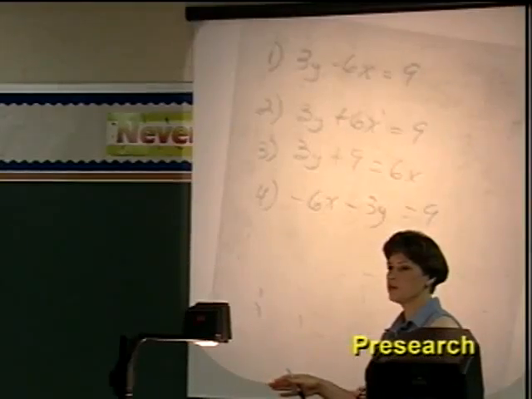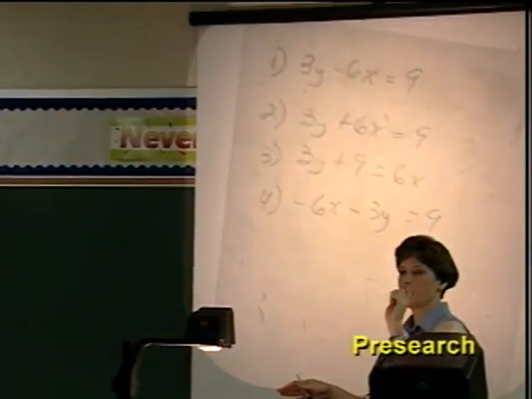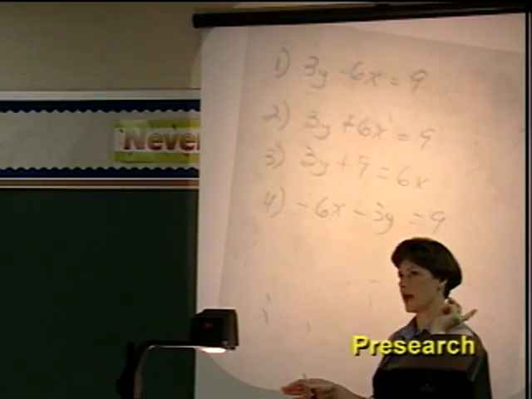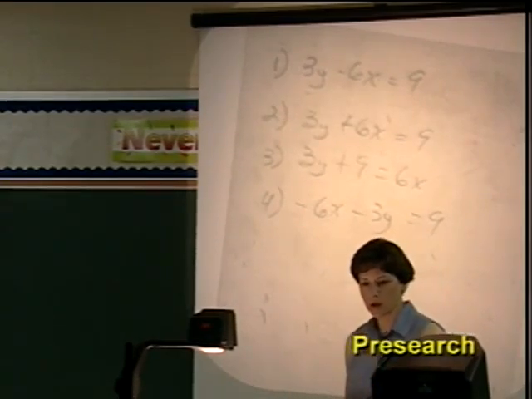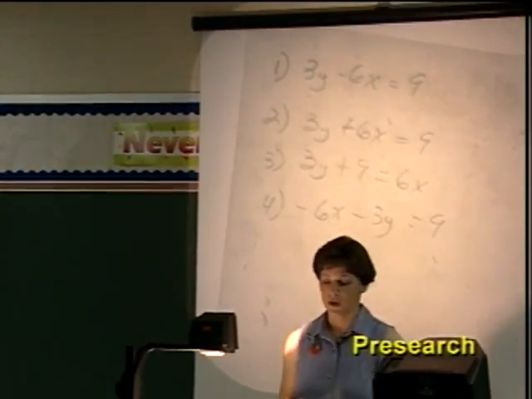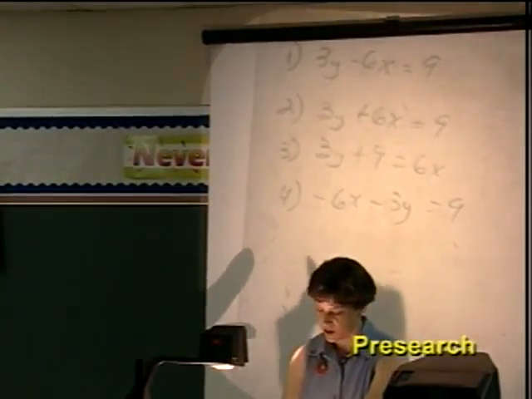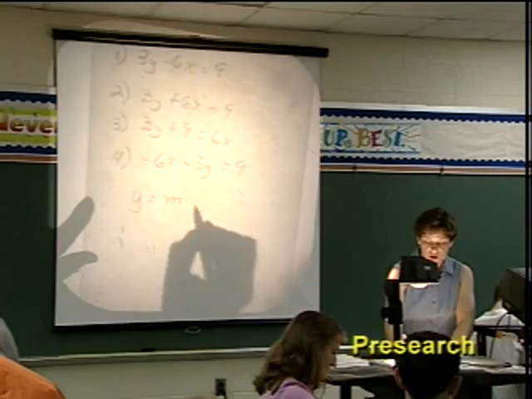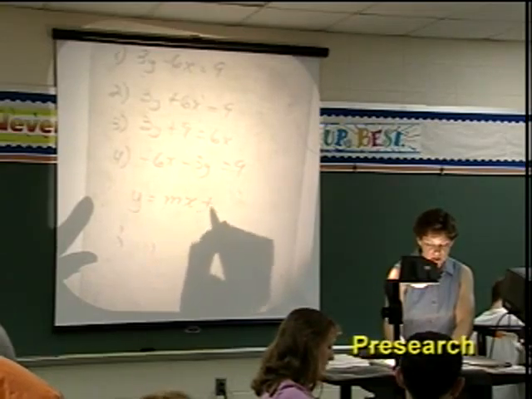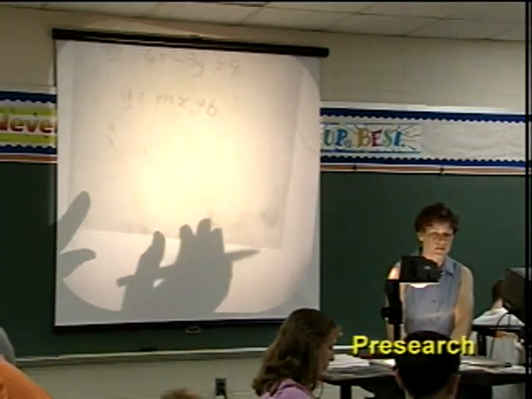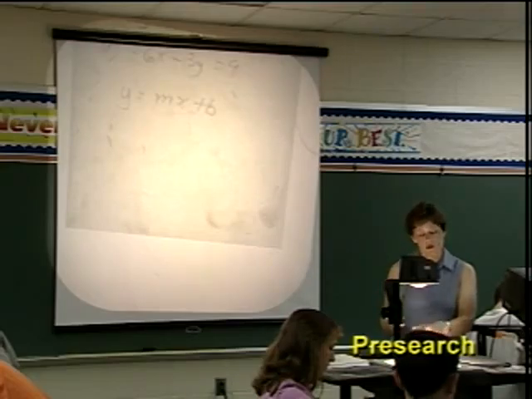What are we going to do? Say it again, louder. You're going to put it in slope-intercept form. So you're going to move everything around. Marcus was telling us how to move just his equation. So you're going to move it all around so that you have it in y equals mx plus b format, which is called what? Slope-intercept.